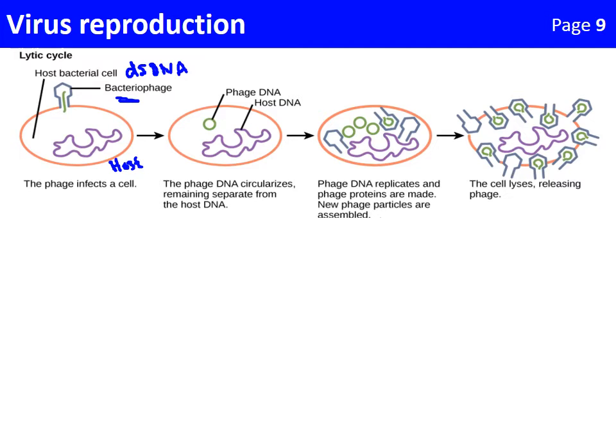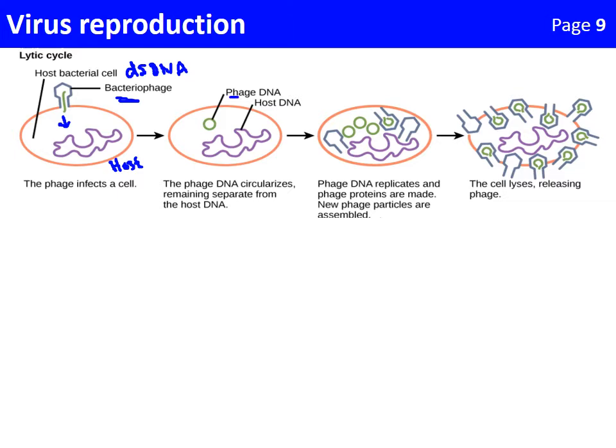So the bacteriophage has a capsid, and that binds to the surface of a bacterial cell. So the capsid proteins will actually recognize maybe a receptor on the surface of the bacterial cell. Once the bacteriophage is bound to the host cell, it injects its double-stranded DNA, and that's obviously into the cytoplasm of the bacterial cell. Remember, bacterial cells are prokaryotic. They have no organelles, no nucleus, no mitochondria. So here the double-stranded DNA enters the cytoplasm.